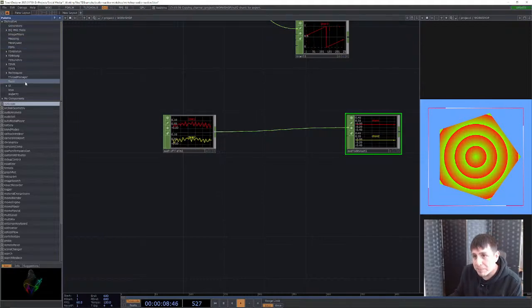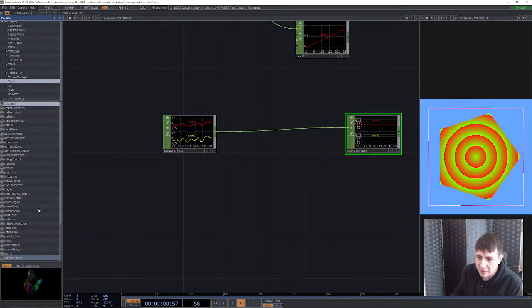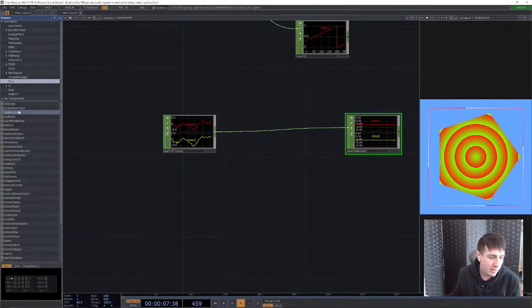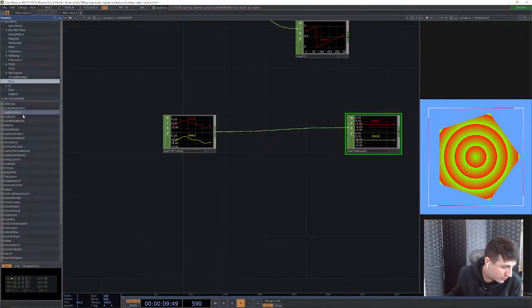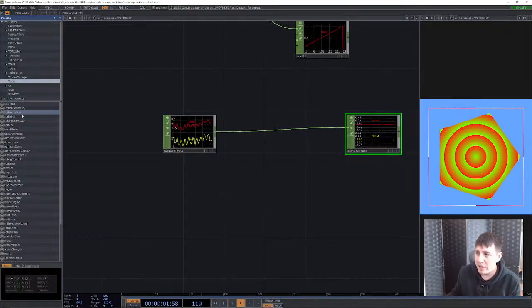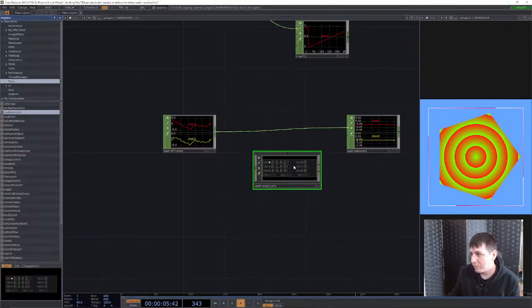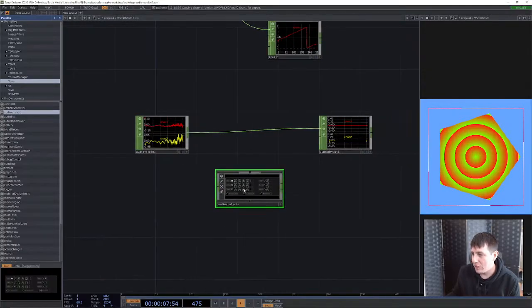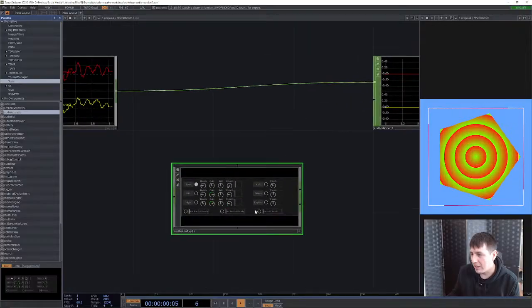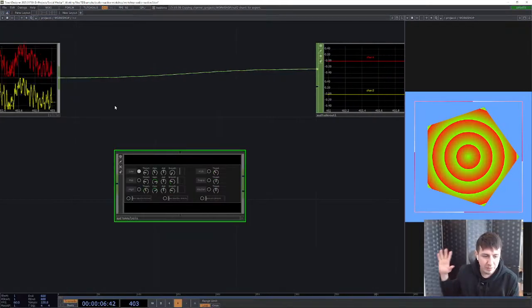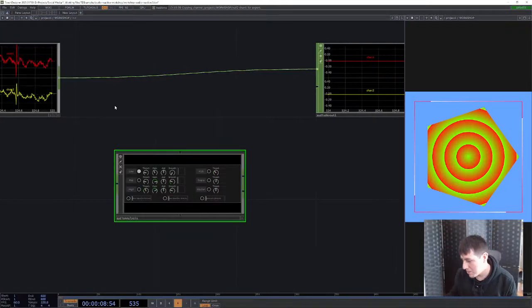I'm going to go to Tools, and then we'll see there's a lot of different really cool effects that we can choose from here. The one in particular that I want to add is the audio analysis tool. And to add this, I'm going to just click and drag that into my network. And we get this really cool node here. It has a nice little interface as well. And then once I'm done, I'm going to close that palette out, just so, again, I have enough space here.